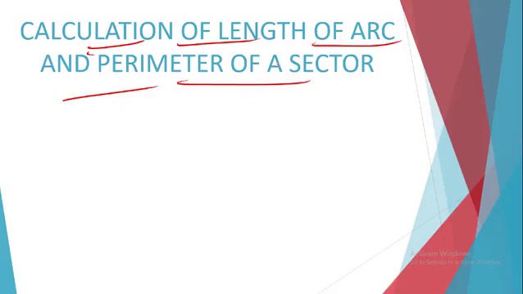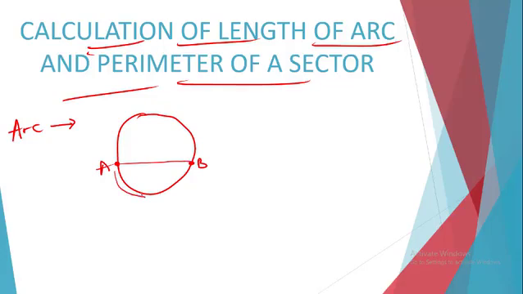Okay, I know in a previous class we talked about what an arc is, and I said that an arc is the part of the circumference between 2 points, and I gave an example. If we have here to be A and here to be B, the part from here to here is what we call the arc. Okay, from A to B, this part is what we call what? The arc.